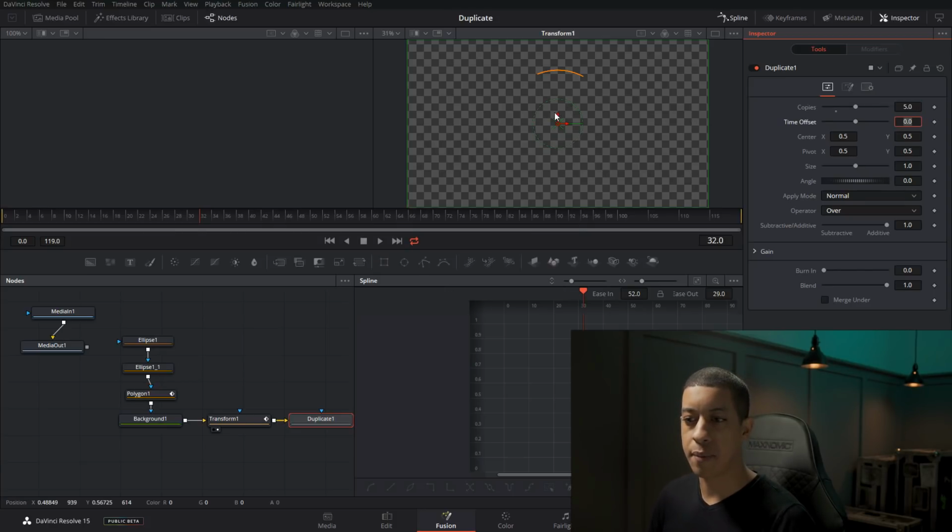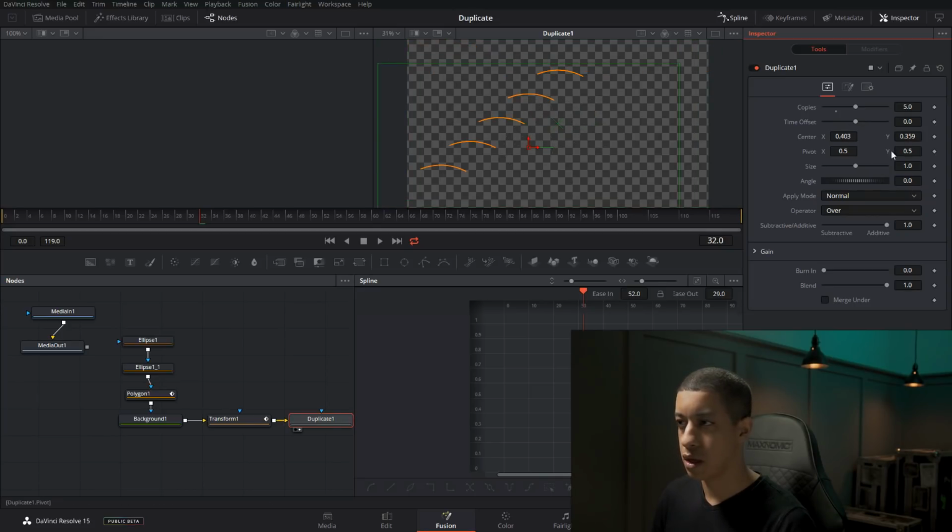We don't see 5 copies, and there are 2 reasons why. One is because we don't have that node activated. So we're going to take this node and drag it up here, so now this node's activated in this play monitor. The other thing is all of them right now are on top of each other because there are no adjustments. So if I move these, then we see our copies.